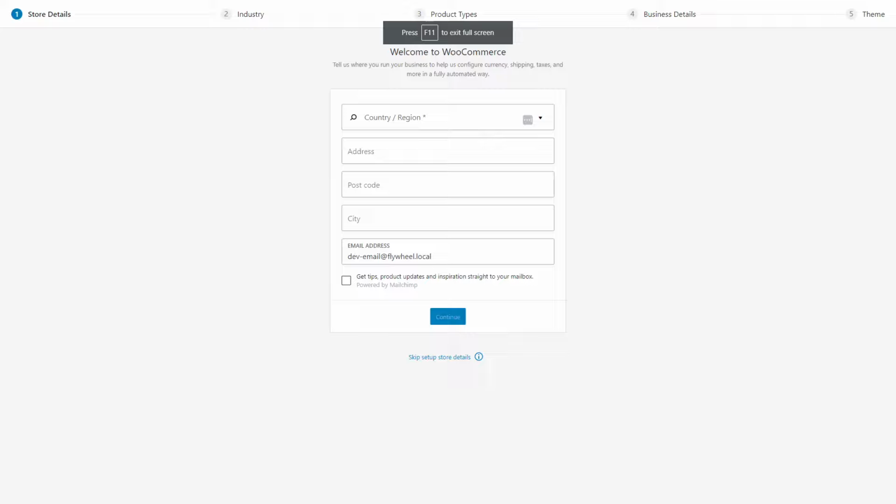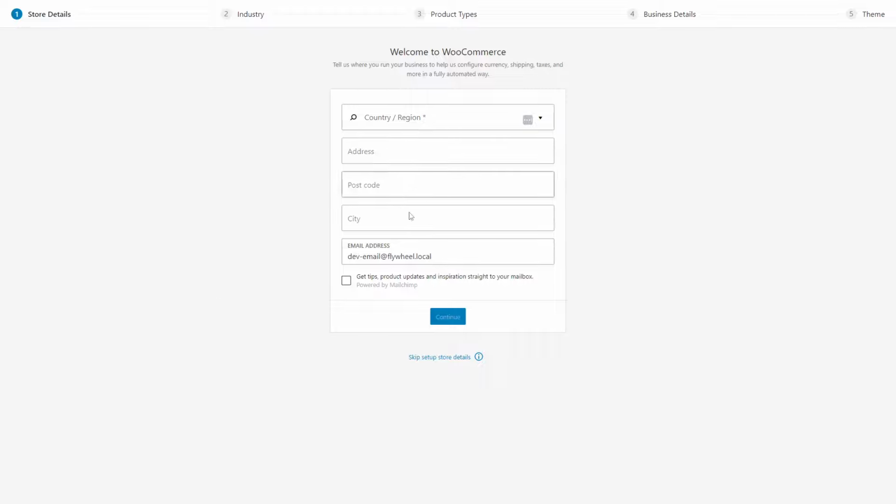As soon as WooCommerce has finished activating, it'll take you through to the WooCommerce setup wizard. So it'll take you through step by step exactly how to set up, and we'll also take in any kind of business information to help understand what kind of products you'll be selling, what kind of business that you are.